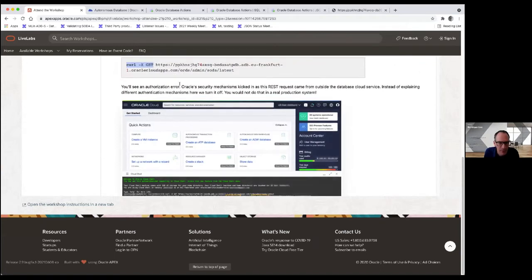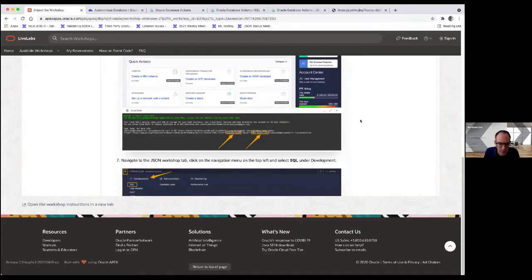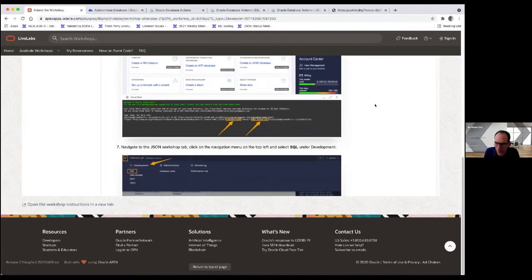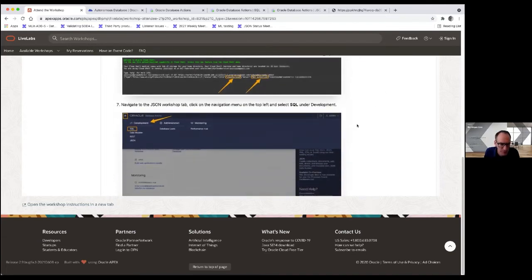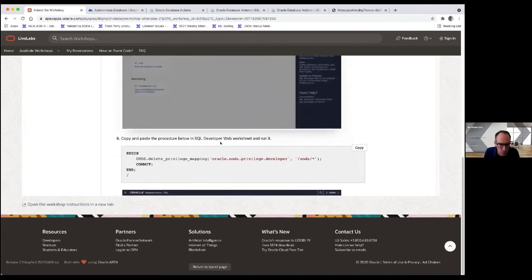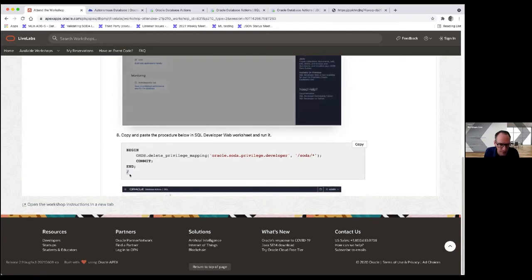Exactly. So there's this authorization error. This is our security mechanism. The REST request came from outside that database cloud service. There are ways to authenticate, but because there are so many ways of authentication, we will just disable this security checking. You wouldn't do that in production, but this is the command here, the privilege mapping disabled.